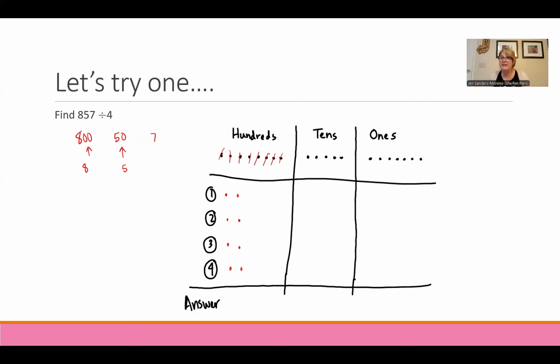Okay, so let's go over the tens now. So I'm handing out tens. There's 5 tens. So we're going to go 1, 2, 3, 4. Oh, not enough to hand out. The second we have an extra one, we're going to write it over in the next column, and it's going to turn into 10 dots. And I like students to do this too. I'm going to write down how many we're handing out now. So I had 7 and now I have 10 more. So now we're handing out 17.